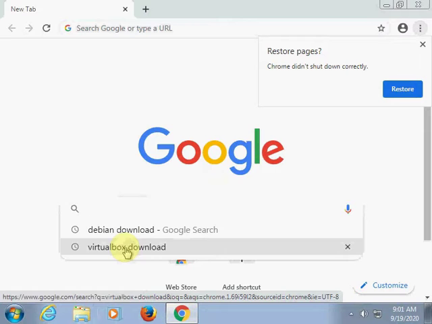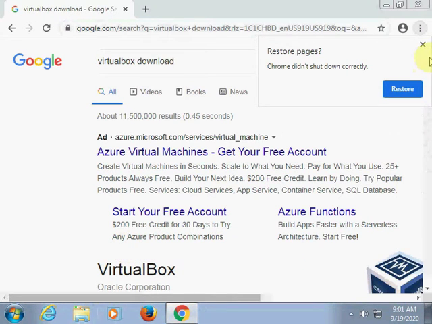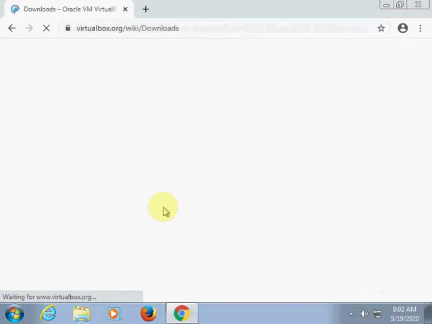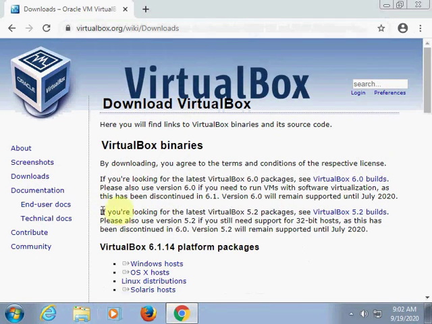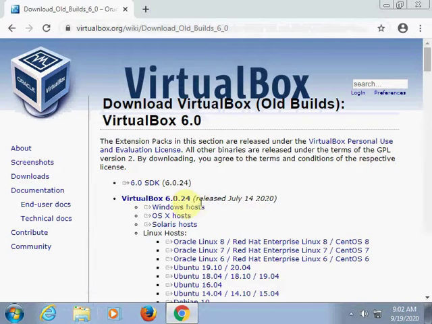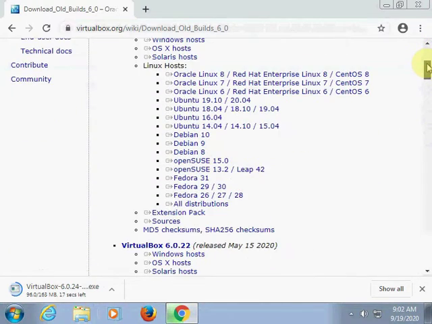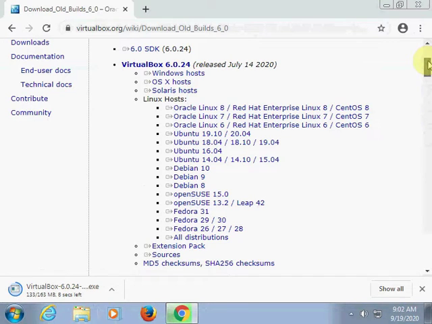So let's go to Google. Let's look for VirtualBox download. And here we go. Let's click on this link. Now this link gives us the download page, download build 6 or whatever the latest build is. The Windows version, because I'm running Windows. Now VirtualBox is available for a lot of operating systems, so it's a good thing. I don't see the Mac OS here, but it should have the Mac somewhere, I think.